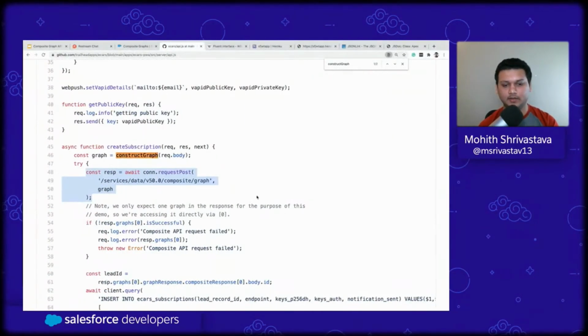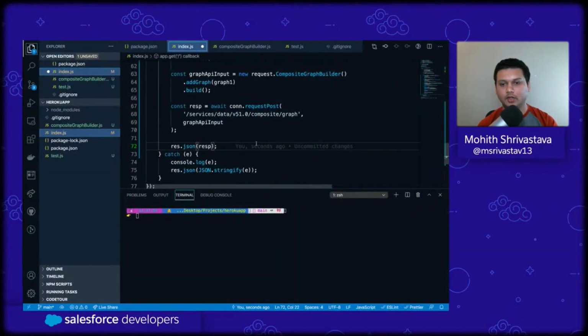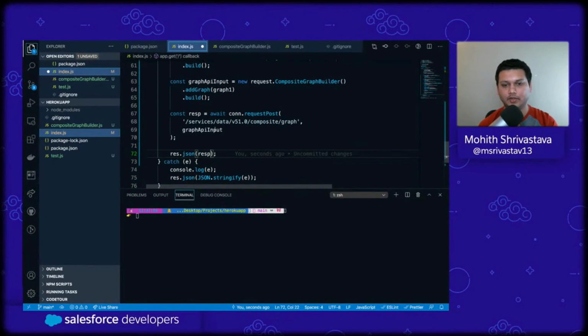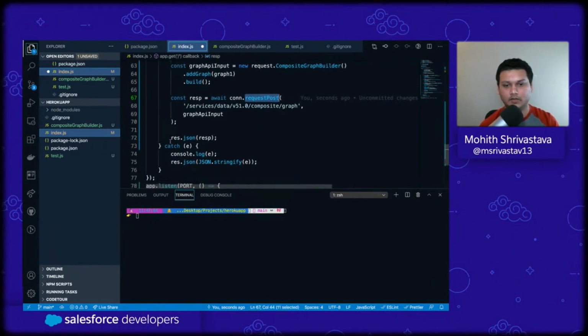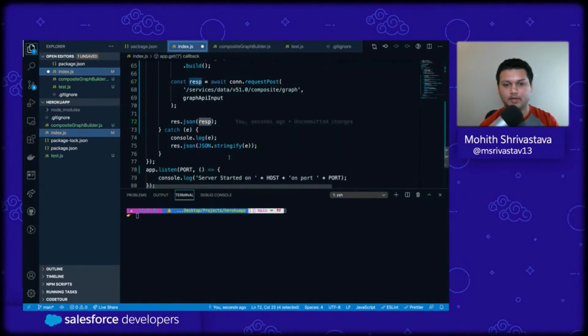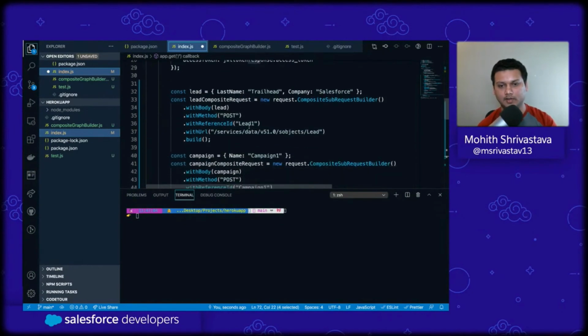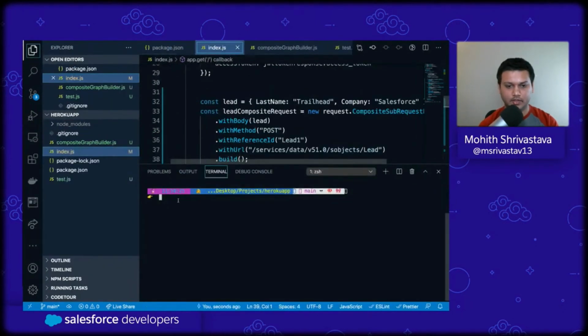So we can look at the structure of the response. So yeah, we construct the data, we use the connection.request post, and then we essentially post it, and then I'm sending the response here. Okay, I think we are good with this, and let's see actually what happens. So let's blow the screen a bit more so that you can see my terminal.